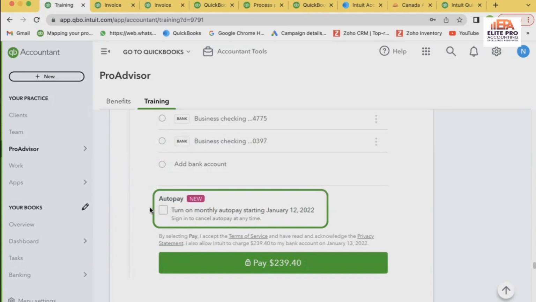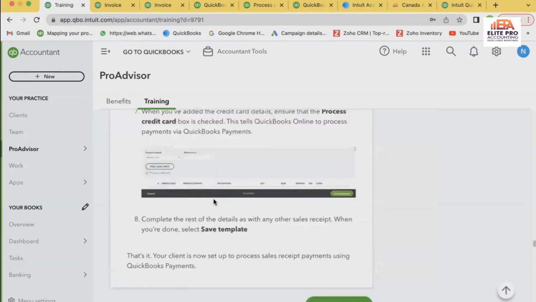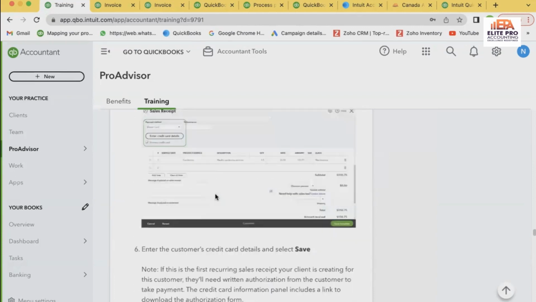Okay, so the first time when the client would be paying you for that invoice, they have to first pay for the first invoice. Once they set up this auto pay, then every month you don't need to chase the client for the payment, and your payment will be coming automatically into your account. As well, for the client, it becomes easier to pay you, and you don't have to worry every time whether your money has been received or not. So this is a fantastic thing that QuickBooks is providing. So hope you guys have a better knowledge of it.